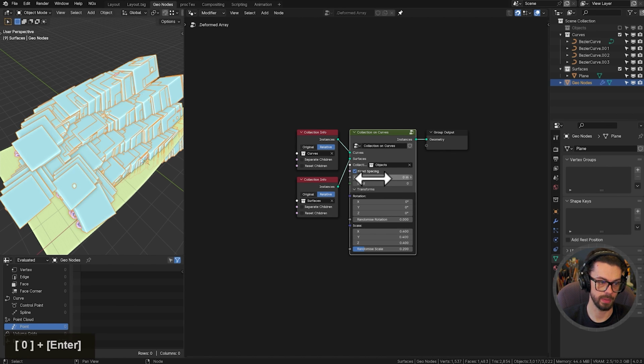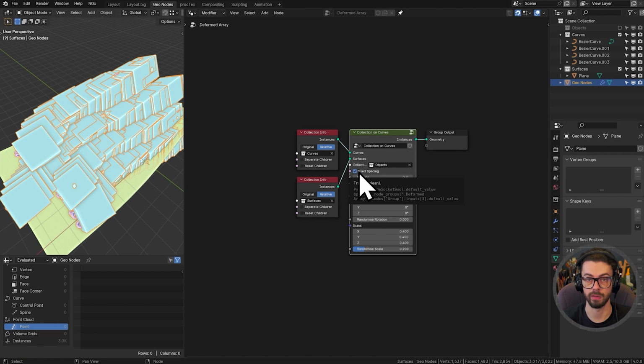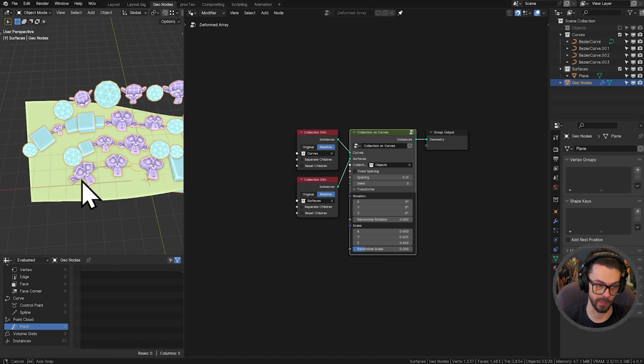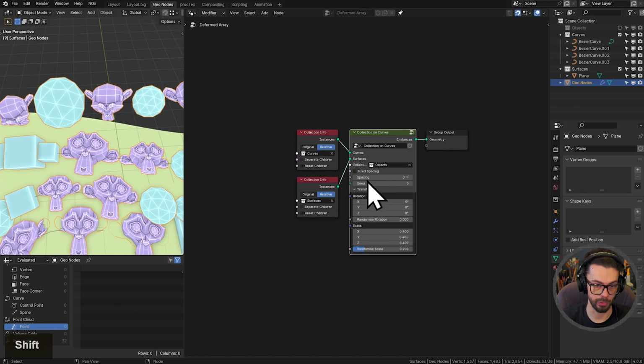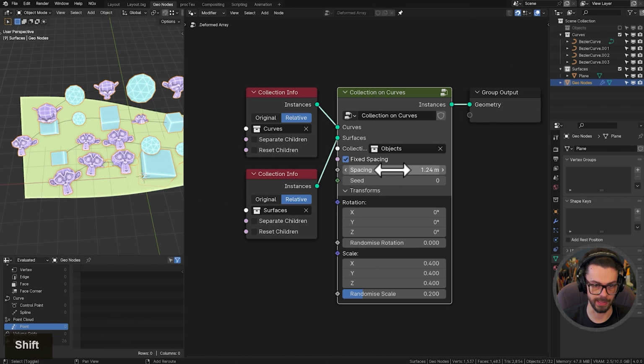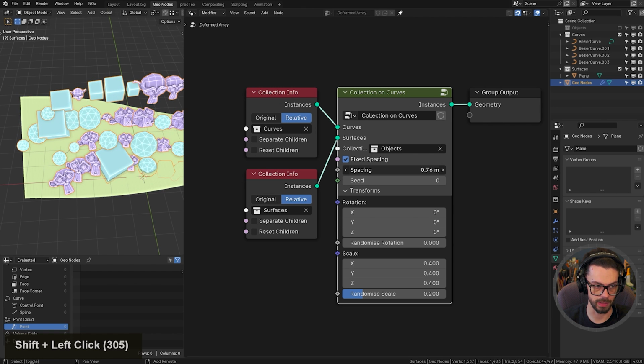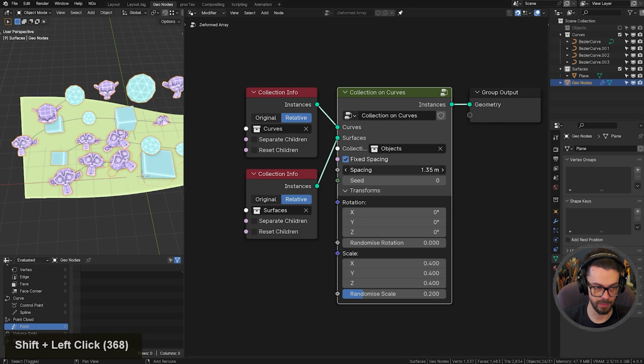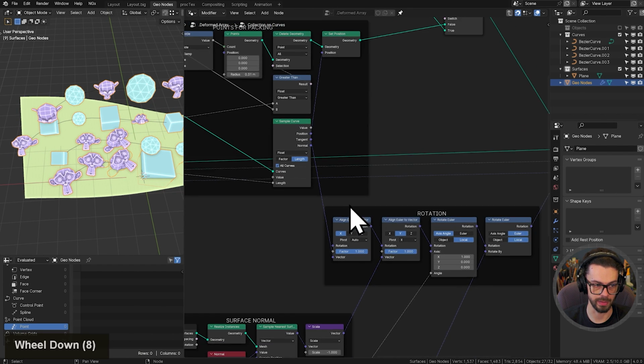So we can set our spacing back to 0. And it's actually limited now to a spacing of 1 centimeter. And we can turn off fixed spacing if we want to go back to our properly packed version. There we go. Now, when we're in fixed spacing, let me just show you something. As we move this down our spacing, something's not quite right with how this is moving along here.